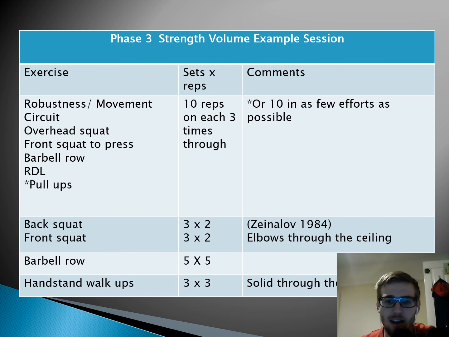The reason why I was so pressed on it was because the assessor was like, what adaptation are you going for with strength volume? Now, I was, as I said, using a bastardized Russian squat cycle program. I was mixing in front and back squats. The reason being, to be brutally honest, I was doing the program for him without the idea that it was going to UKSCA accreditation, and I eventually wanted to take him onto cleans. In hindsight, I have no idea how they let me get away with back squats and front squats in the same session, but that was my rationale. For those of you who don't know the Russian squat cycle, Google it.